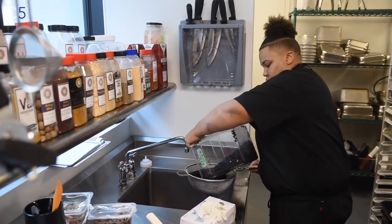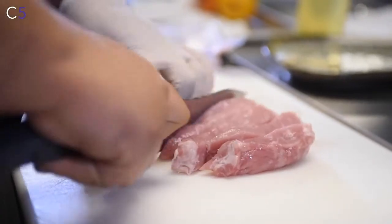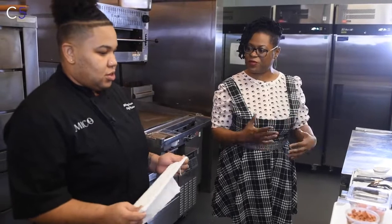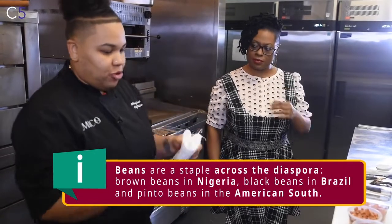A lot of these things — I know you grew up in the South, you grew up in North Carolina, in Reedville. Yeah, Reedville, North Carolina. And I grew up in Montgomery, Alabama, and all of these things look very familiar. So it's just sort of combining them in a different way. Absolutely. And this kind of relates to Southern cuisine with pinto beans — that's a soul food table.